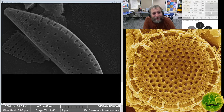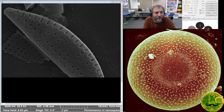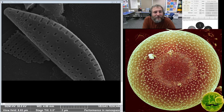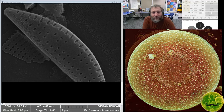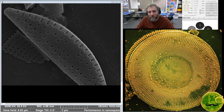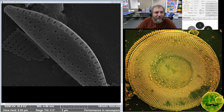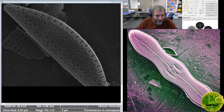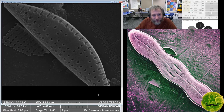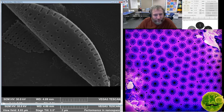That is a weird diatom. The first time I saw Cymbelinitsia, I'm not sure this is Cymbelinitsia, but I don't know what else it would be. The first time I saw some of them in the samples, I just thought they were a fragment of another diatom, like a piece of something left over, because it didn't seem like an actual whole diatom. But that's the raphe, right here. And there's another raphe branch, I think, on this side, which is really bizarre, because I would have expected the raphe to be on this side.